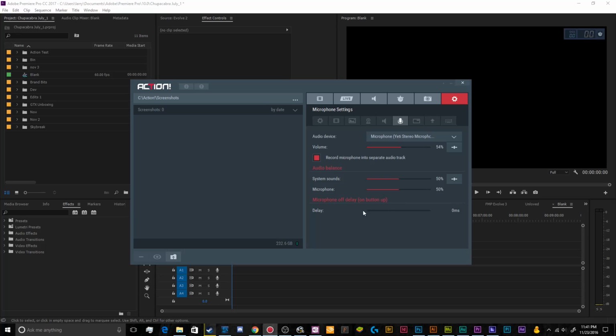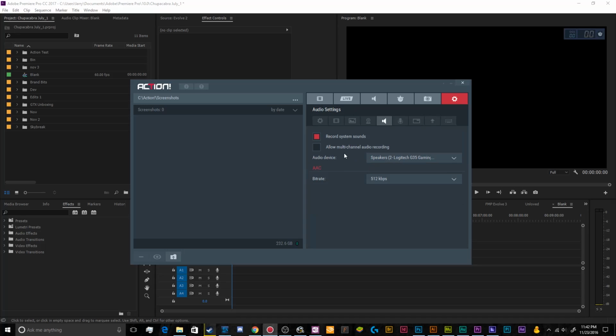And then down here, you can set a microphone delay, but again, usually there's a reason for that, and if you don't have a good reason, don't mess around with that. And then these buttons will just set everything back to the default settings, the ones that look like a little cross icon or something.